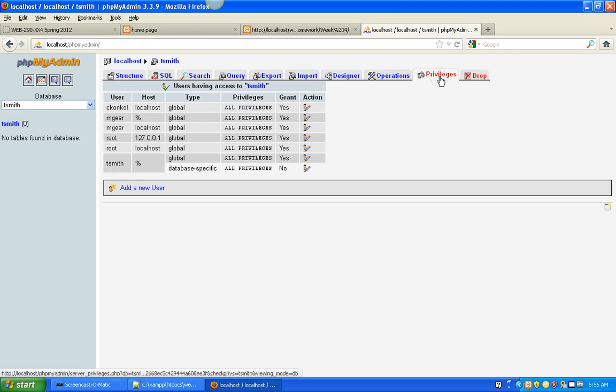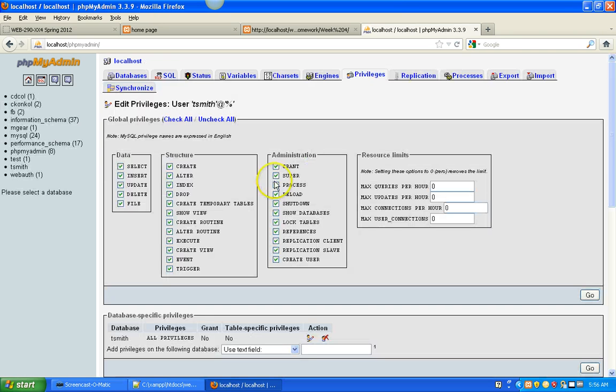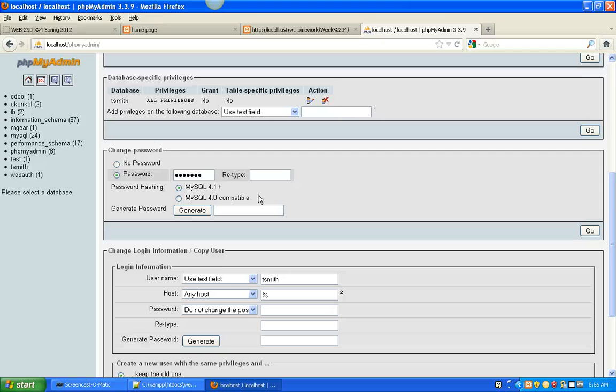No tables in it yet. Click privileges, and there's a T. Smith user. It should have localhost here for the host. If yours doesn't, like mine, click on the little pencil here to make sure it does have localhost. Instead of any host, you want localhost. Any host will cause problems.